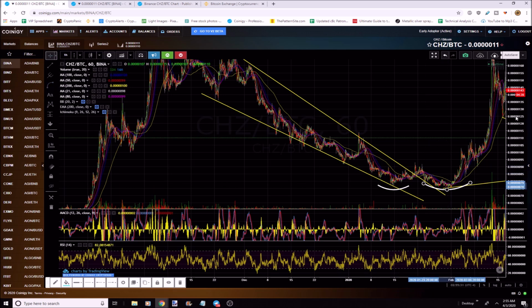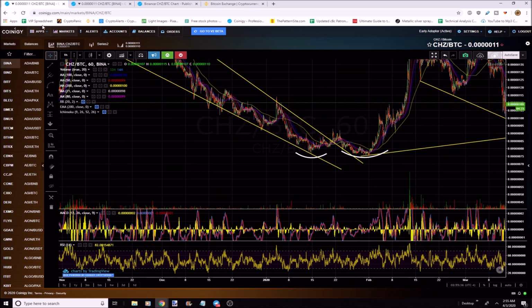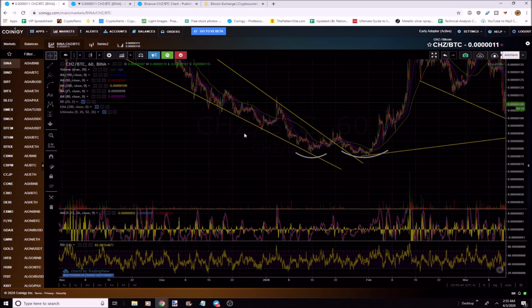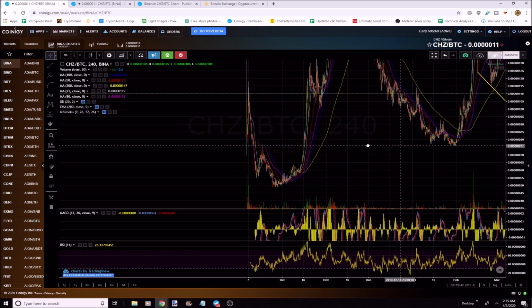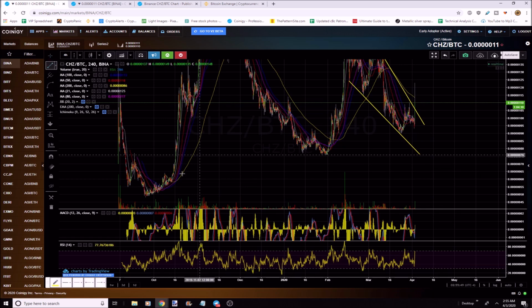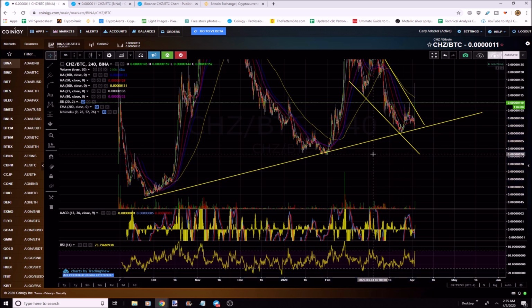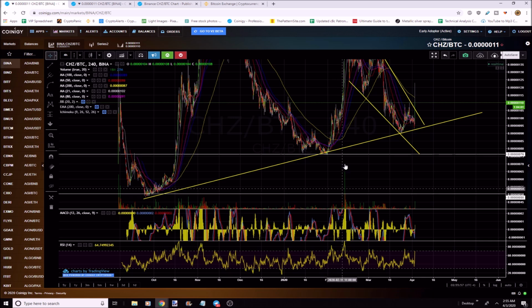But in order to see this, you've got to be on the higher time frame so you can see the chart. You can't see this whole chart. So you come out here, maybe let's go to the 4-hour chart, and you can fit more of the pattern on the screen, and you can see this might not even be the bottom, but based on this trend line, there's a good chance it is, right? But you always want to think, okay, if it broke down, if Bitcoin does something crazy, technically one of these could be the bottom.